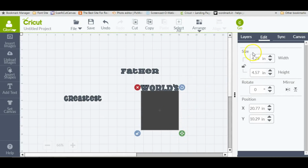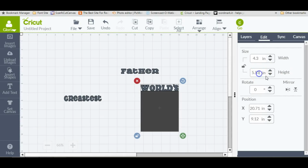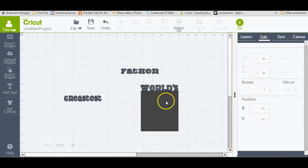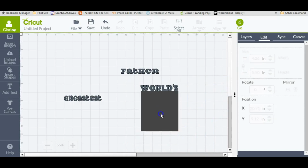Okay, and then I need to make this a little bit bigger. So 4.75, let's say. And then if I click all of these together, it should bring me to close to 5.50, which is perfect. And then over here, I want it to be 4.25. Okay, so that works perfect.